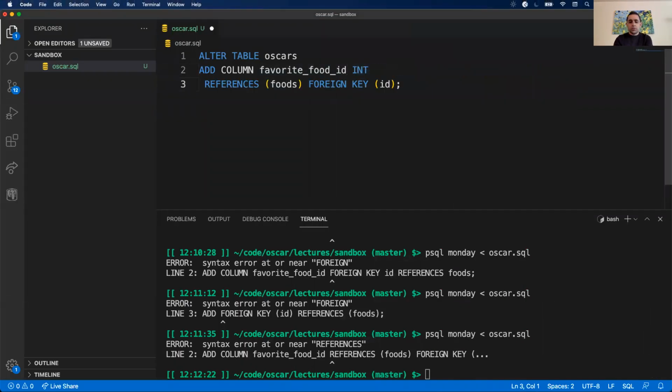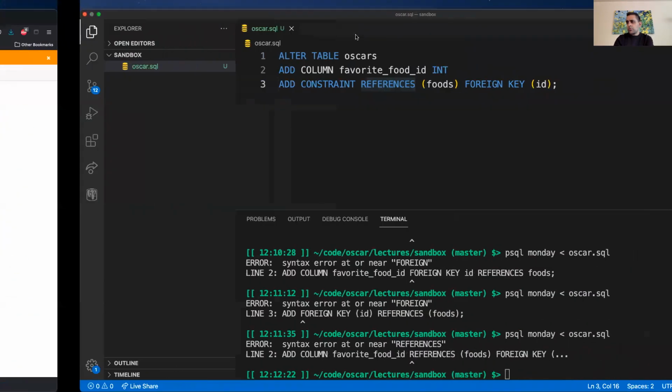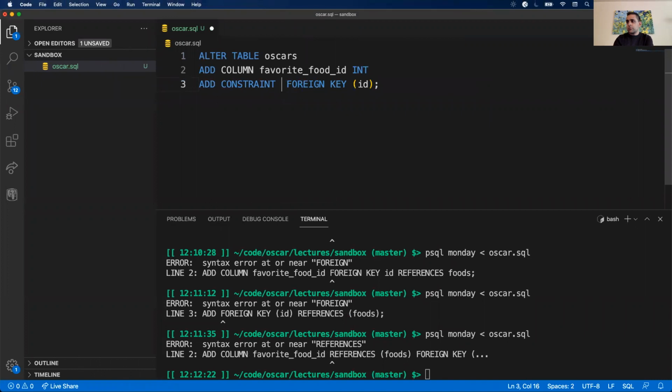So this is going to be an int, and then I need to add constraints, and then foreign key. So this column is my foreign key, and I'm going to reference some other columns. So references foods and ID. All right. So again, syntax is kind of hard to memorize, at least for me, but that's where documentation hopefully should save you. I'm trying to add a connection via foreign key. So foreign key just says use the key of some other table. So in this case, favorite food ID from my Oscar table is going to reference an ID from foods.